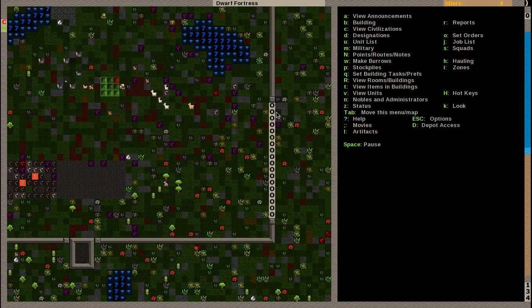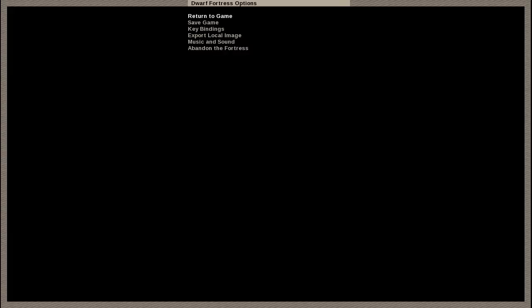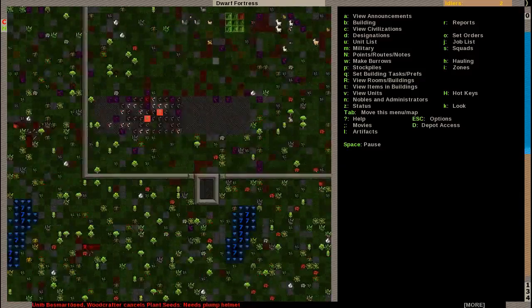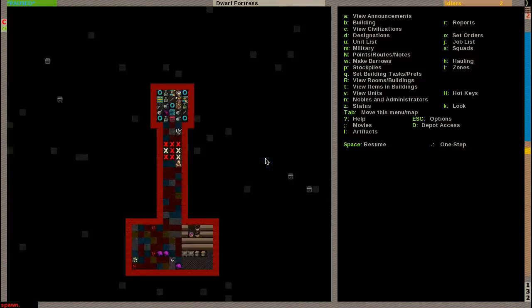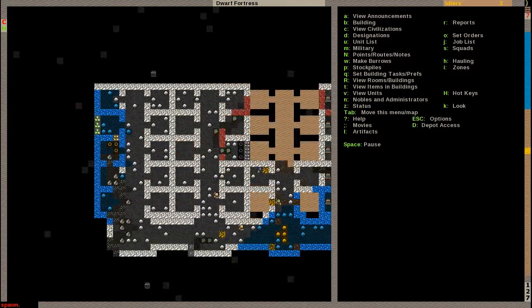And obviously this section of the wall needs to be finished. Let's see if any wall is suspended from... No. Good. Perfect. It's also nice, I have a lot of dwarfs, but no idle dwarfs, so they're all busy. At least with gathering some materials, items.